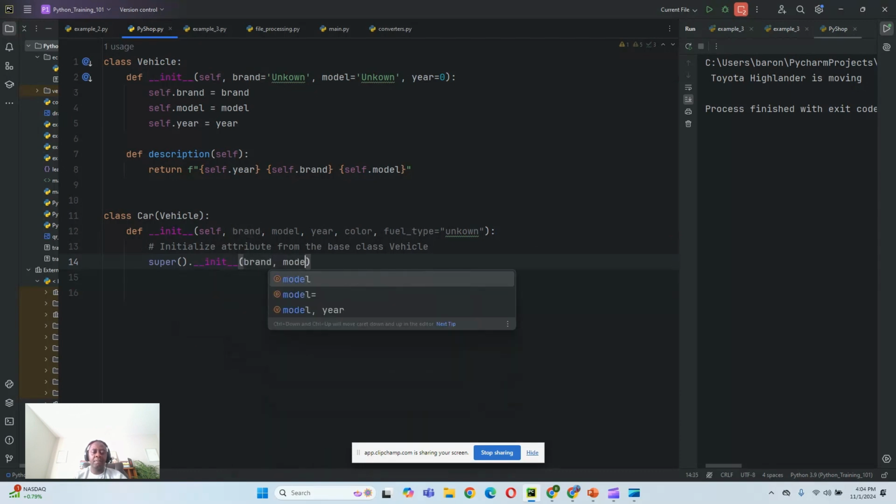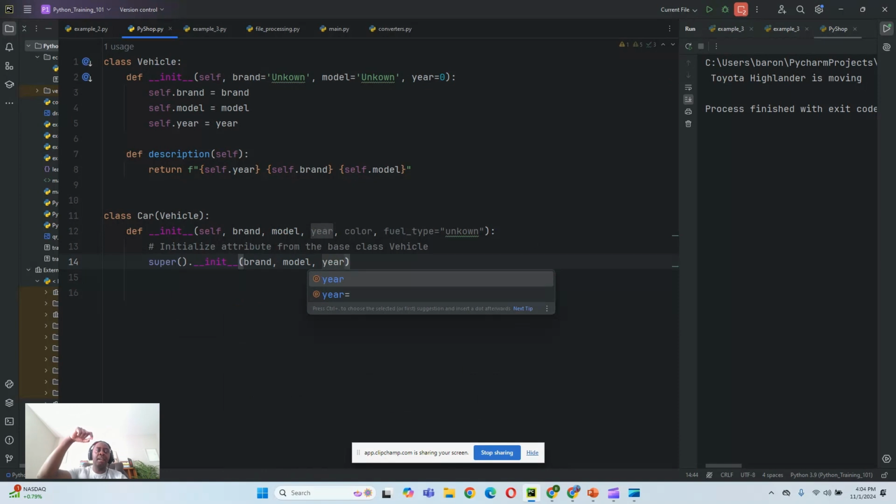We're taking this from the vehicle class, and also now our additional car attributes.